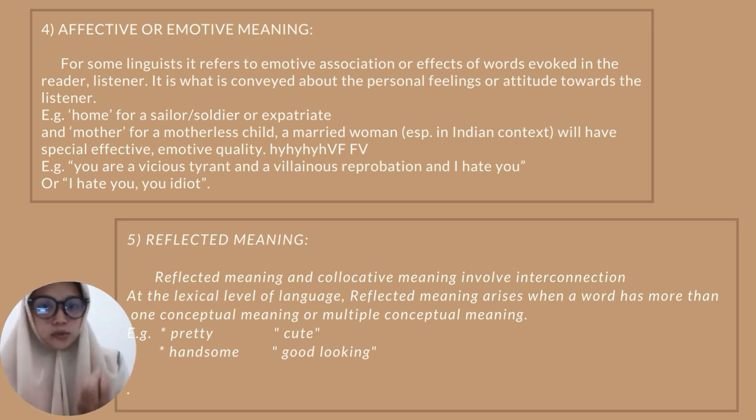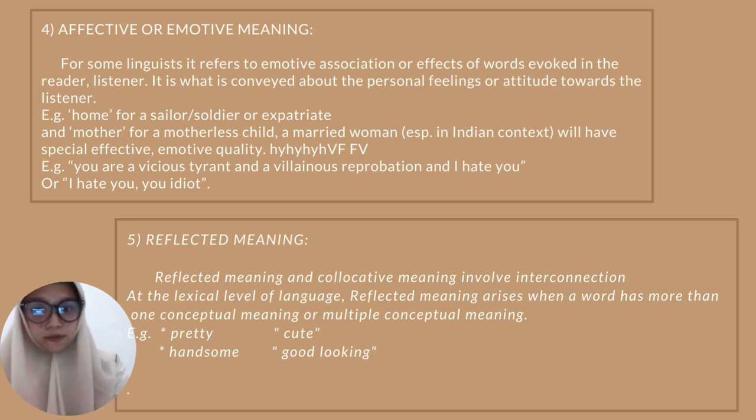So in this case, they use the semantic words, for example. And then the second is "you are a tyrant" and "I hate you", or "I hate you, you idiot." It means that when you talk to someone, for example, you cannot say something about her body. Or the word is "seriously", for example. You can use the semantic word because we know that it will have an effect on the listener if you say that seriously, or it sounds like what they feel, for example.